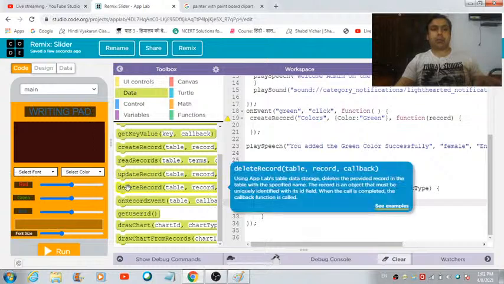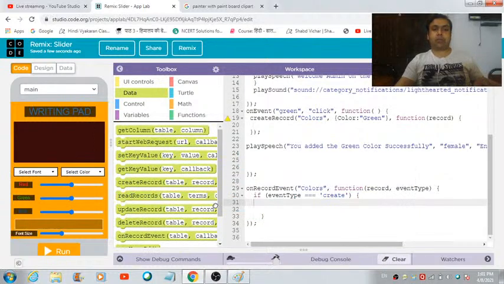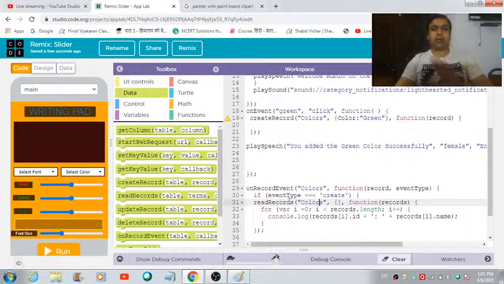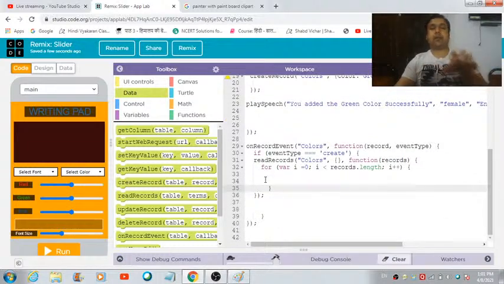For doing that, we can make use of this read records block, right? Because it helps us in fetching, or you can say reading, the records from a particular table. Now let's replace this my table with colors. Okay, I'm done with that. Now let's eliminate everything we have inside this for loop.